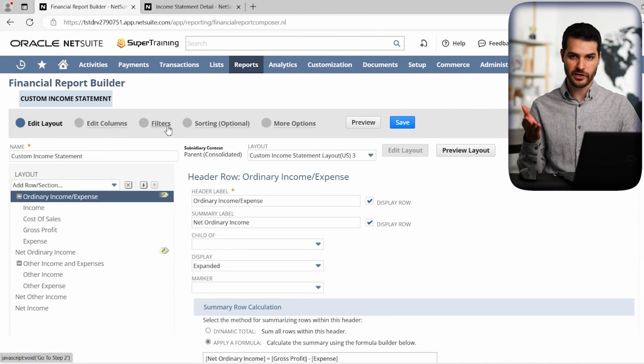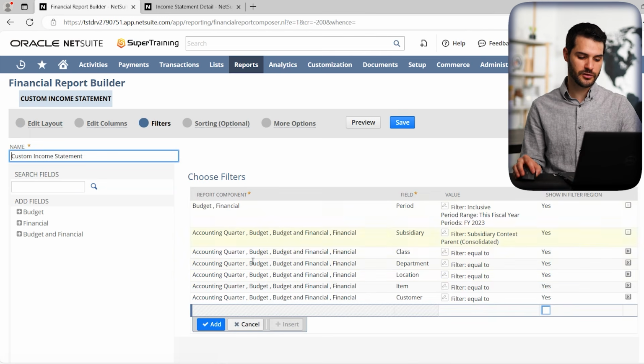For example, when we were looking at filters like classes or departments, as you click on it, you'll see those various classifications and those filters, they'll be shown here. You have other options in terms of how you want to sort the information, as well as some kind of a grab bag of additional features that you can see here. So those are the basic features of the report builder. I do have another video that covers it in detail and how to go through that. So in this case, I'm not going to go any further on that.